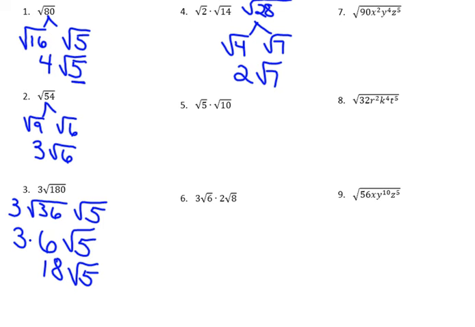All right, let's do number 5. So here I have to multiply these together. So I'm really dealing with the square root of 50, right? 50 can be broken up into the square root of 25 and the square root of 2. Now, I always write my perfect square first because I know I'm going to be taking the square root of that, but it doesn't matter because it is the commutative property. You would then just write any number that's being multiplied in front of the radical symbol. So I can take the square root of 25, which is 5, and keep the radical 2.